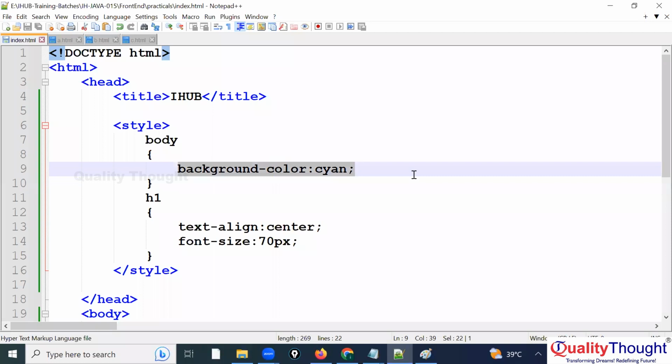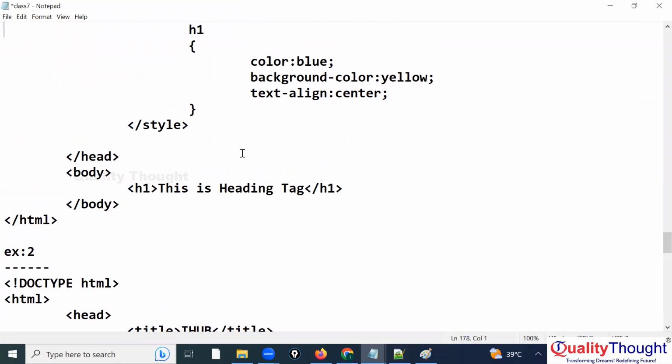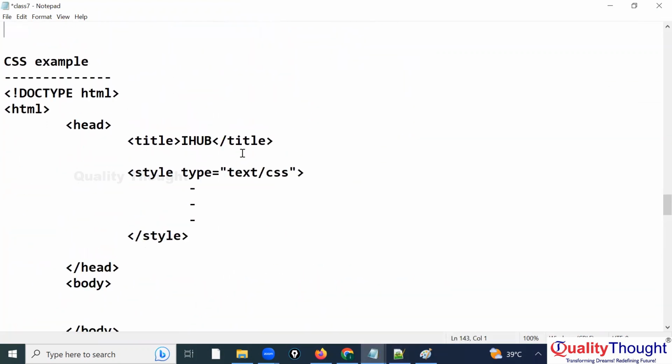And here we write a list of CSS properties separated with semicolons. Each property contains a property name and property value separated with a colon. Understood my point here now? Everyone got an idea? Online people, understood how to work with CSS? Yes, sir. Okay.